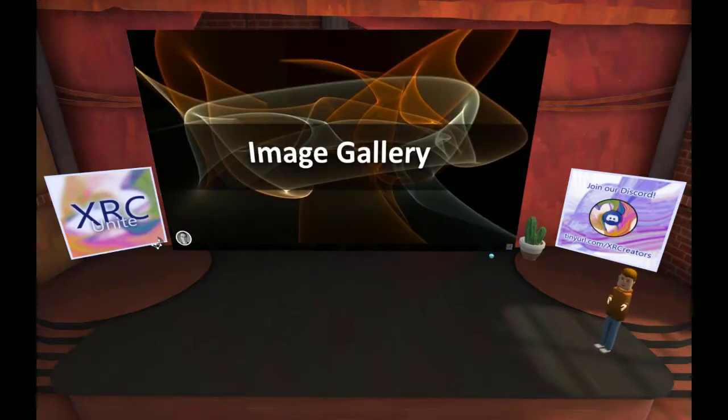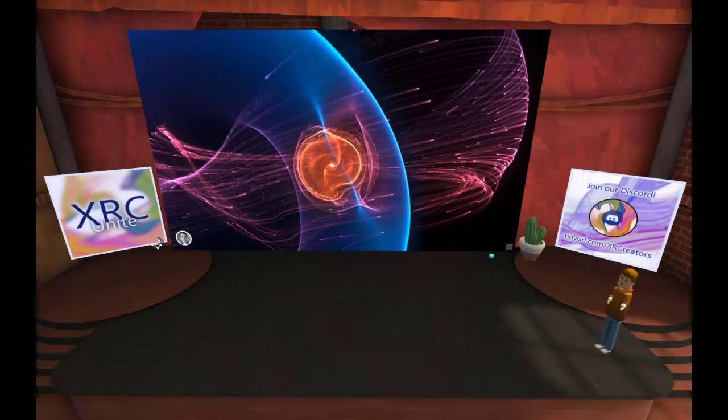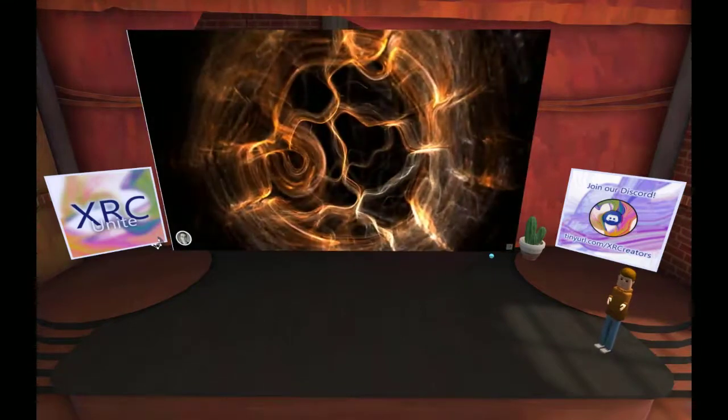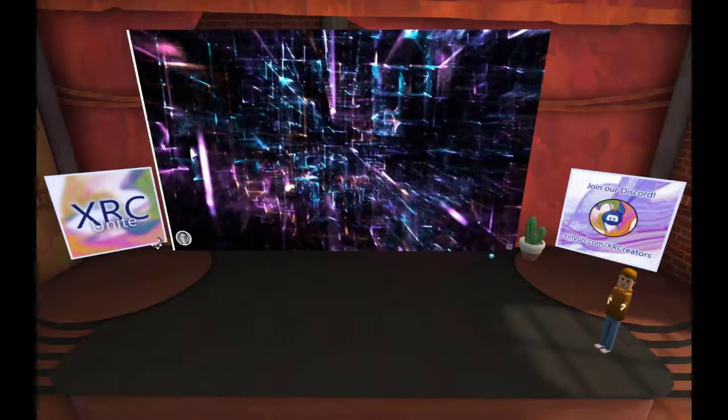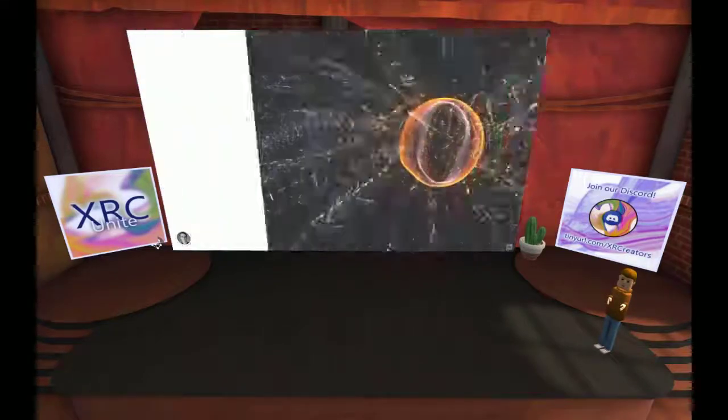Now, here you have a gallery of snapshots I took. The system also allows you to make very high resolution captures.